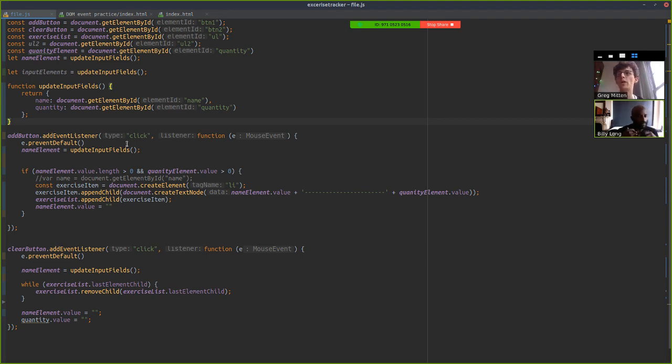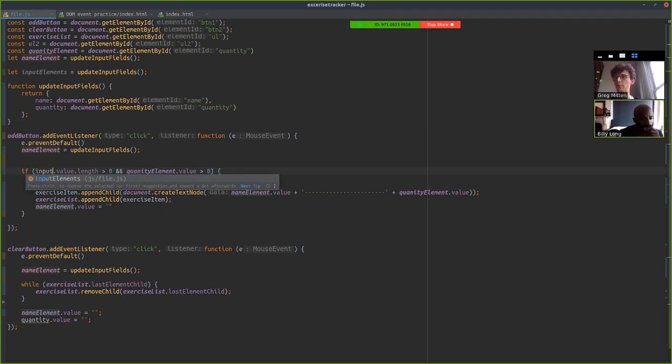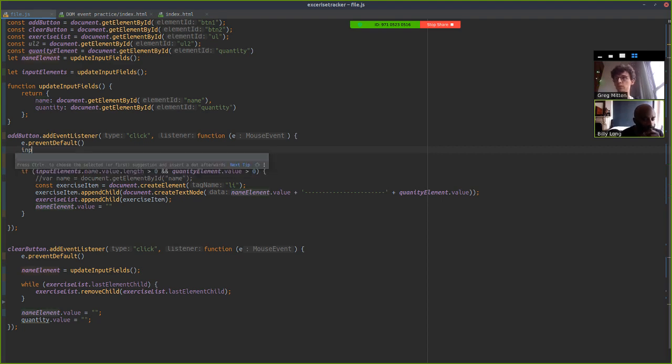Yeah. So now when I want to reference name, I can just do input elements dot name dot value, right? And here I can just do input elements equals update input fields. All right.